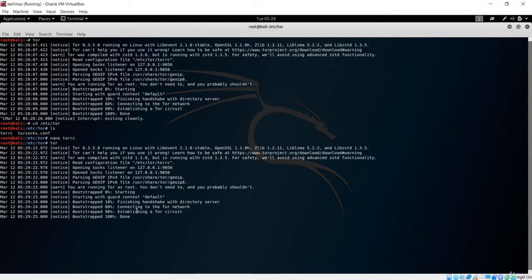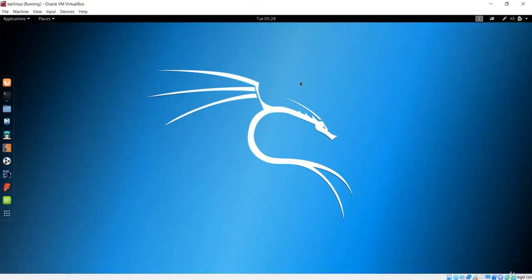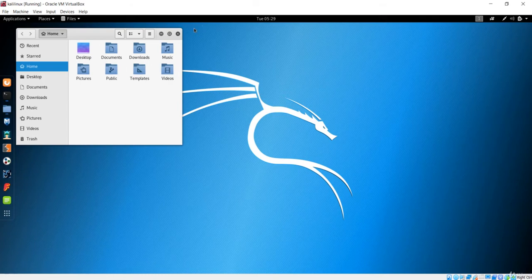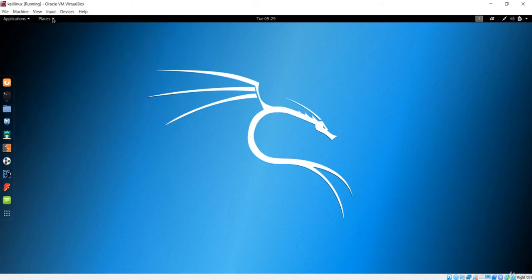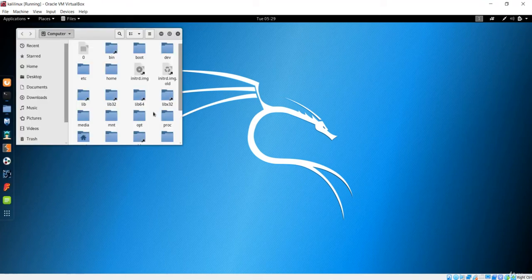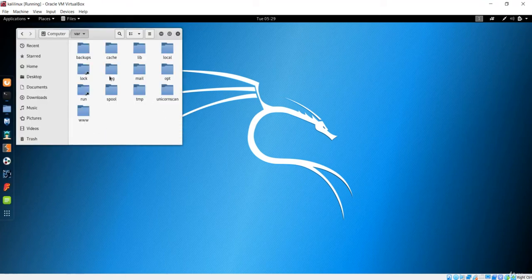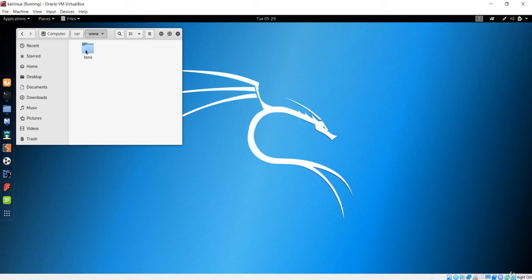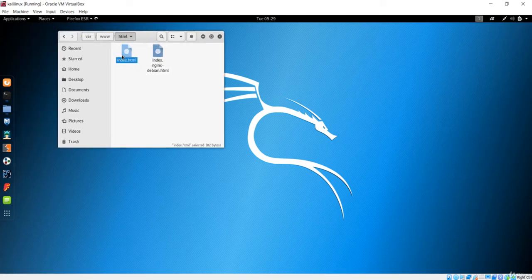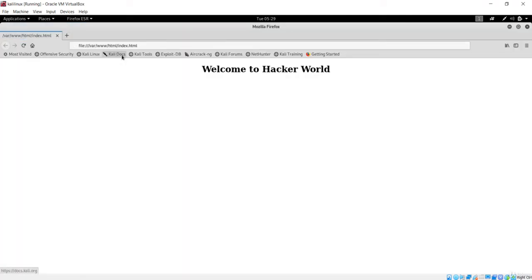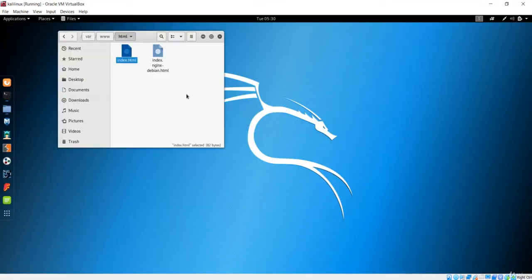And if you remember, we had this page, and I have shown you before that this page was inside this root folder. Let me just go real quick. It was in this var www html. So this was the index page that we want to execute. If I run this in Firefox, you'll see this page, but now we have to execute this in the TOR machine or the TOR browser. So let's see how we can do that.